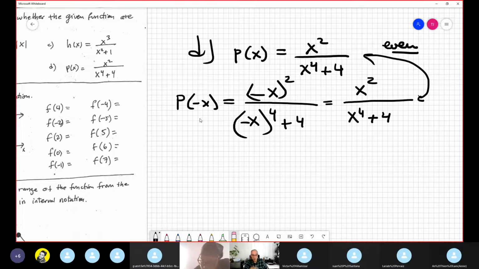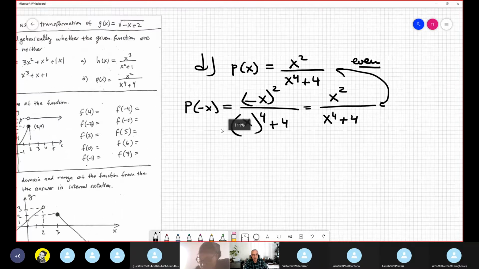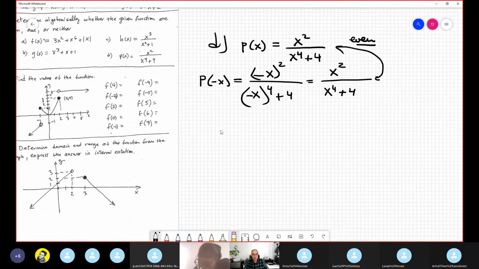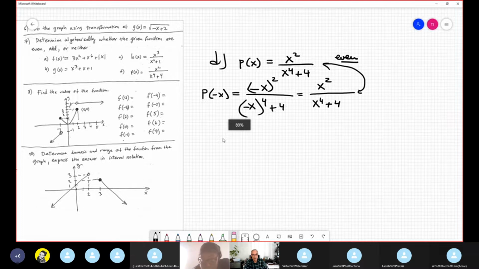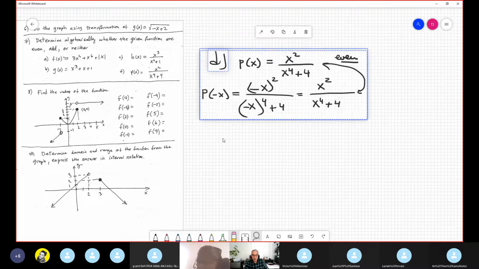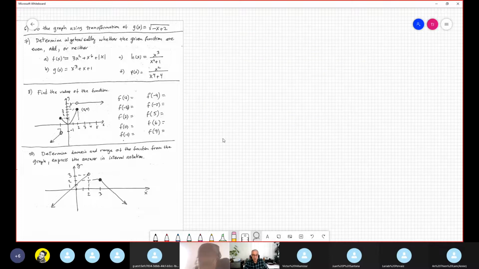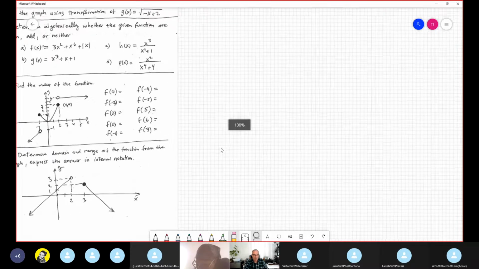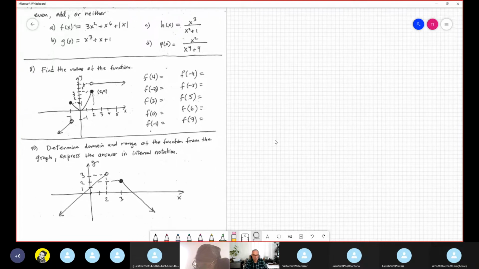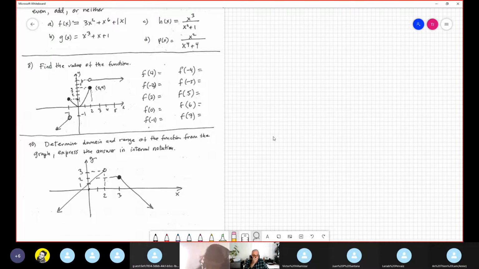Remember, even is a function that is symmetric with respect to the y-axis. If it is symmetric with respect to the y-axis, when you make a reflection, nothing happens. Because actually it's an image. This is even function. Odd function, no. Odd function is a function that it doesn't matter the reflection that we are doing in the y-axis or in the x-axis, the result is the same. Any question on even odd? So in the test, one question, no big deal, super easy. One function is given, and you prove algebraically if it's even, odd, or neither.